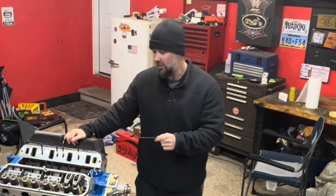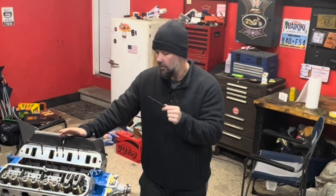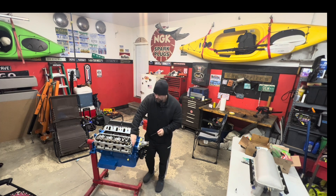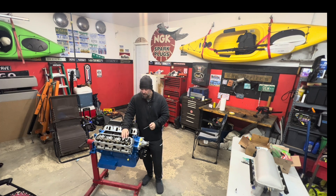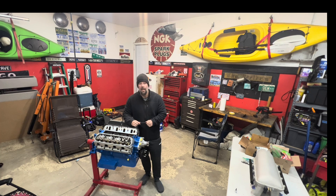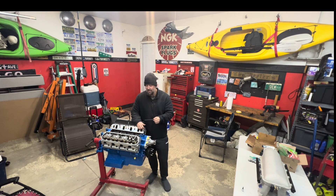Welcome back. We're still working on our Hellstang project. In the last video we got our cylinder heads all installed and torqued down. Today we need to figure out our push rod length. Since we went with aftermarket aluminum heads, we're going with Comp roller rockers — still a 1.6 rocker ratio. We've also got an Anderson N41 cam, so we want to double check push rod sizing. We got a checker tool from Comp Cams to test this out.